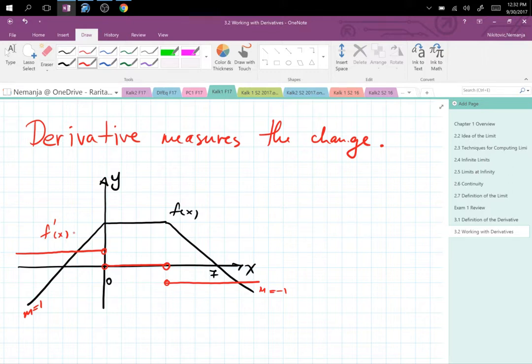So you have to start learning here because the next graph is going to be curved. This one was very easy because this is a linear line, and the slope is constant, it's positive 1. So the derivative was not an issue to draw. But then we move to an arbitrary function.